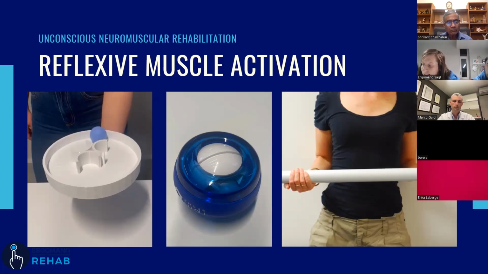The power ball is a type of gyroscope using centrifugal forces to generate inertia, and it exercises the muscles acting on the wrist joint. The benefit of the Powerball lies most likely in the multidirectional motion generated by the gyroscope, which demands a reflex activation of the wrist muscles and unconscious activation of both agonist and antagonist muscles.